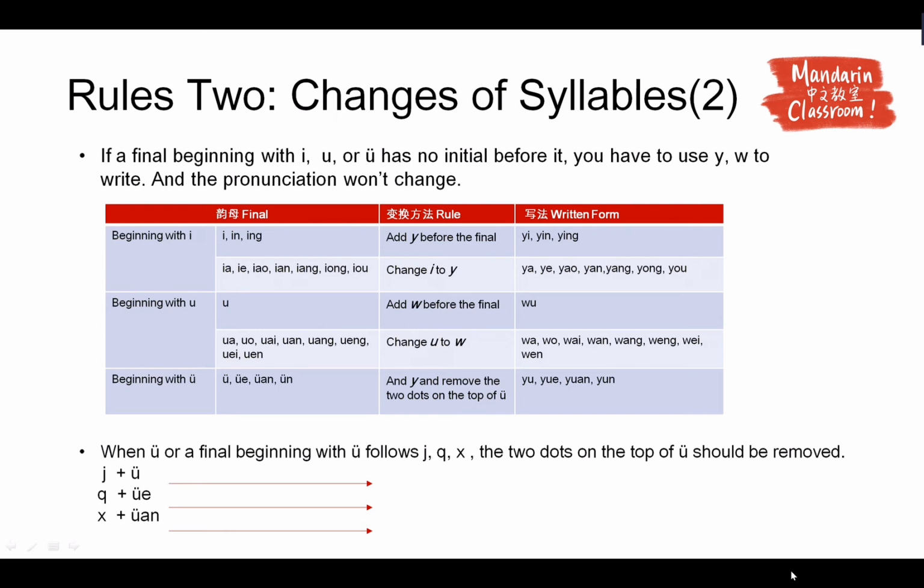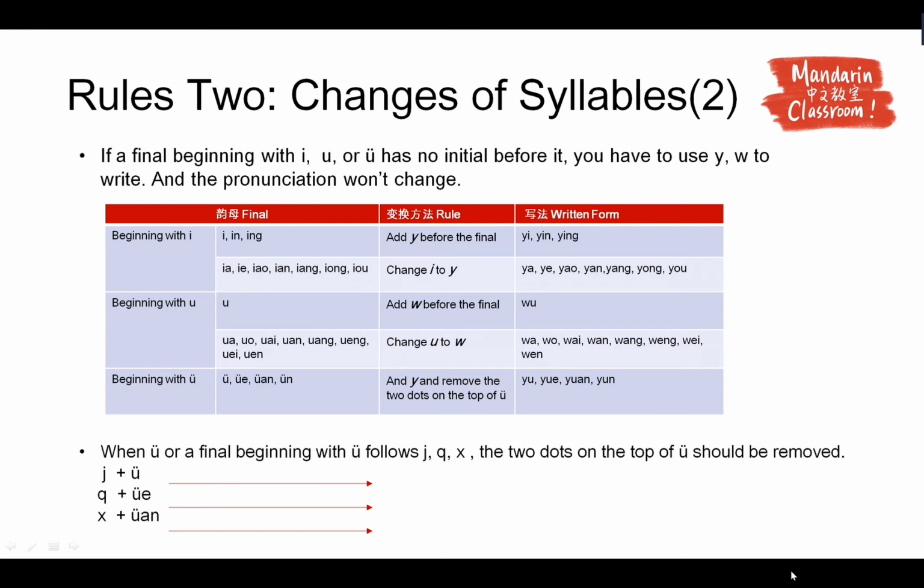Okay, so let's see the following form about changes. If the final is beginning with i, it has 2 ways to change. For i, in, and ing, you should add y before the final, and you could see the final written form. I emphasize it again. The pronunciation won't change. And you could see the second change about ia, ie, iao, and so on.